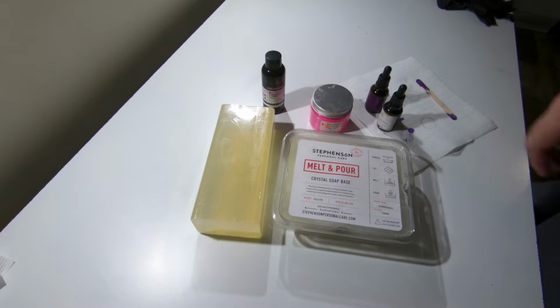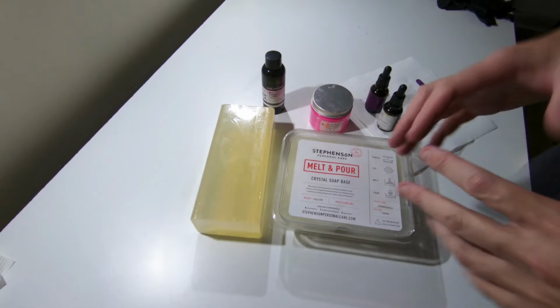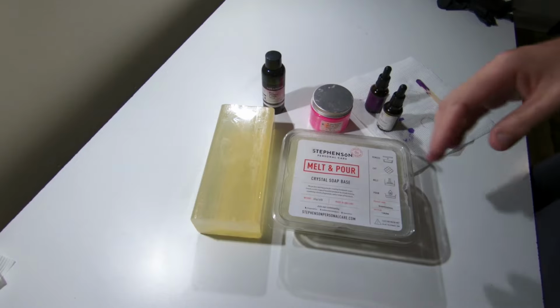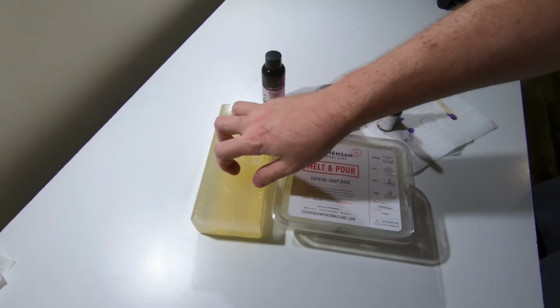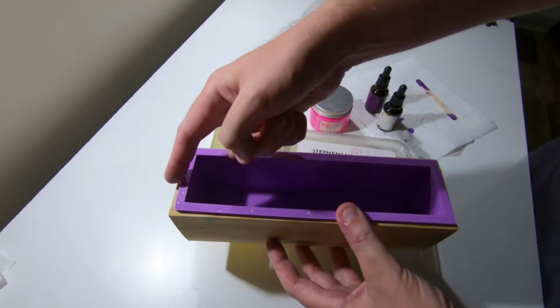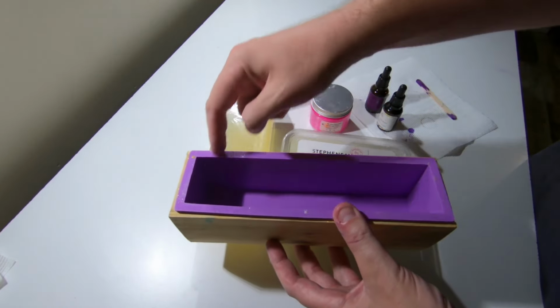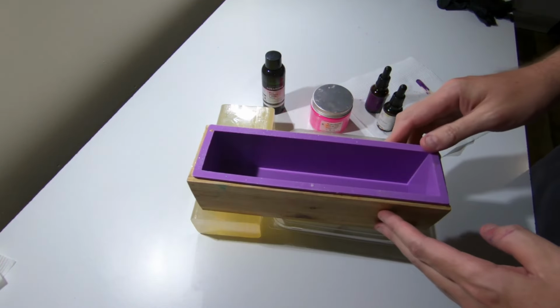In today's video, I'm going to be doing another test. This is a little bit different. I've had this idea in my head. I think I might have done it once before, but I can't find the video for the life of me. So basically, I'm going to use half of the suspending base, half of the normal clear base. But when I make it in the loaf, I'm going to cut it lengthwise. So I'm going to be cutting it down the loaf, and then each bar will be on the sides rather than cutting it acrossways. And that way, I think I'm going to get a different pattern.